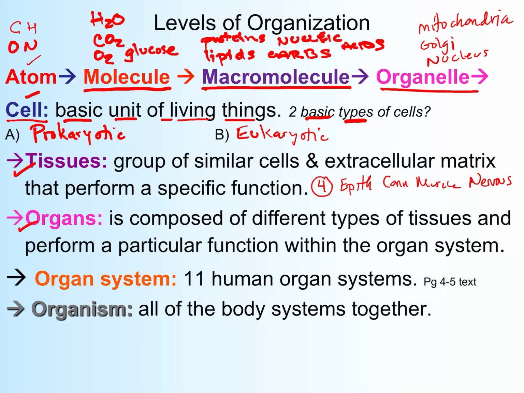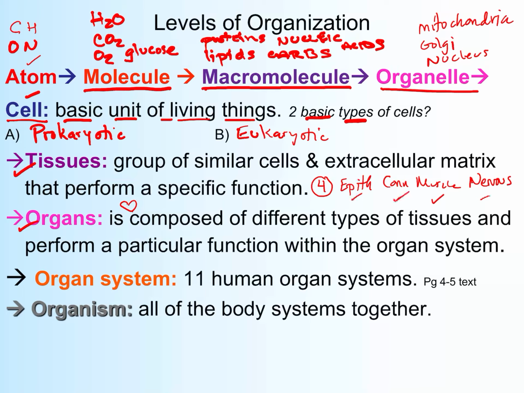Let's take an organ that we all are familiar with, the heart. What is the heart? The heart is mainly muscle, so we know we have muscle tissue in the heart. But it's also bound together with some connective tissue. Epithelial tissue, by the way, is a lining. So at any free space or the end of an organ, there's going to be some epithelial tissue. Outside the heart, there's epithelial tissue. Inside the heart, there's epithelial tissue because it's a hollow organ. And we also have some nerves going to the heart to speed it up and slow it down. So even though your heart is mainly muscle, it's composed of all of the tissue types we just talked about. That's a higher level of organization.